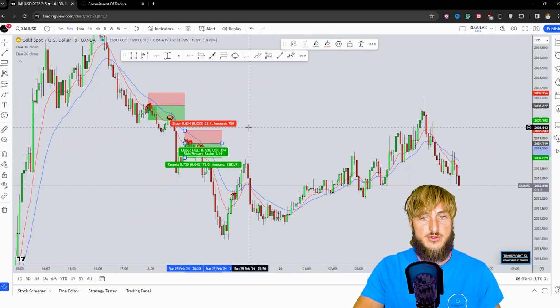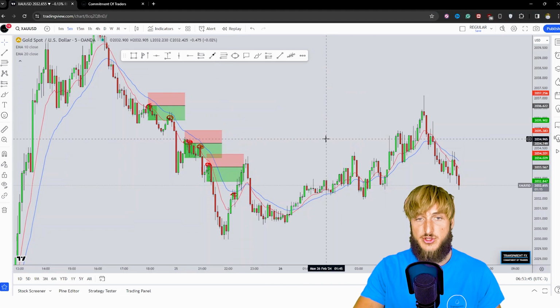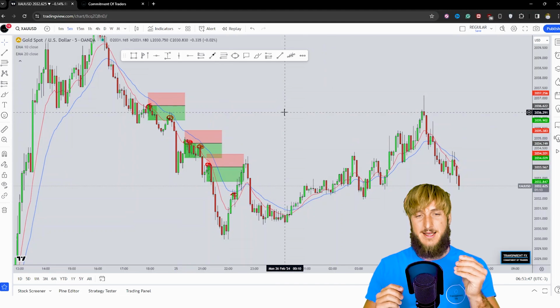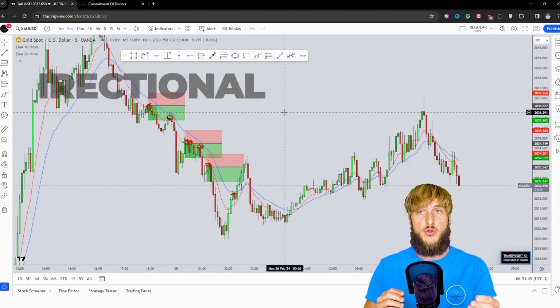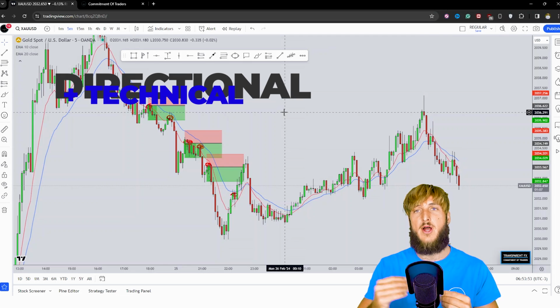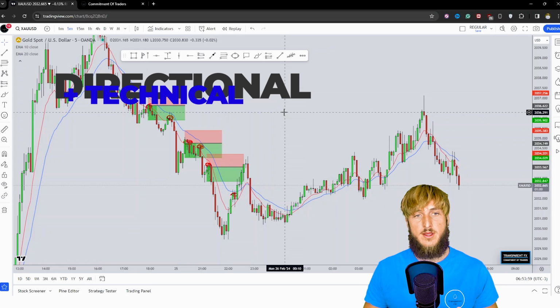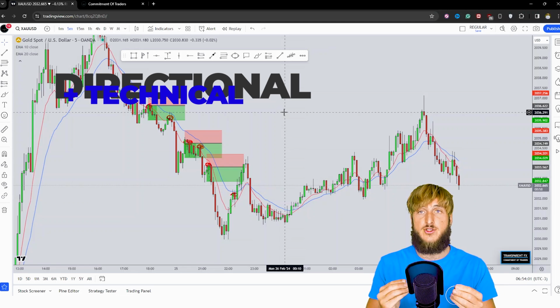Just minor rejections to the downside below this zone. This could definitely be a potential strategy idea, right? Putting together this technical concept, so knowing from a technical perspective if the market is bullish or bearish, depending on how the EMAs are cut, and knowing that most of the time the market will respect that zone in between the 10 and 20 EMAs, and then putting together the directional aspect.